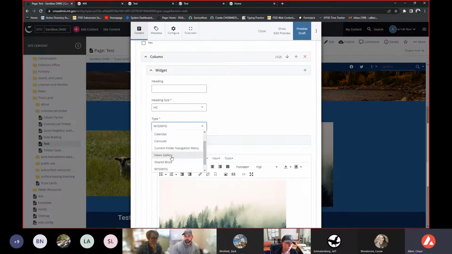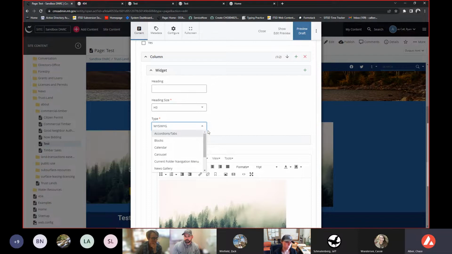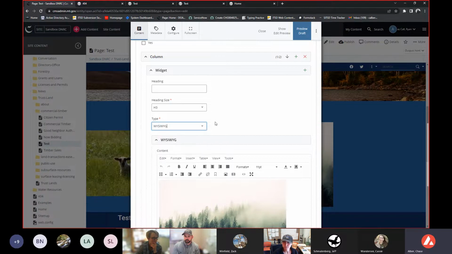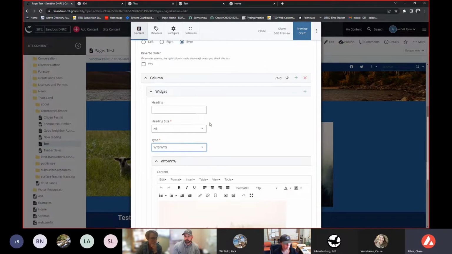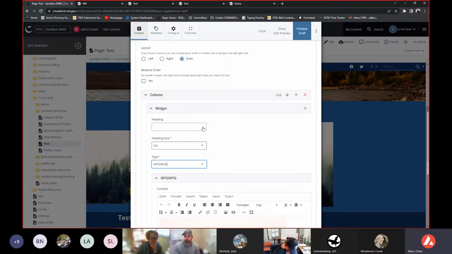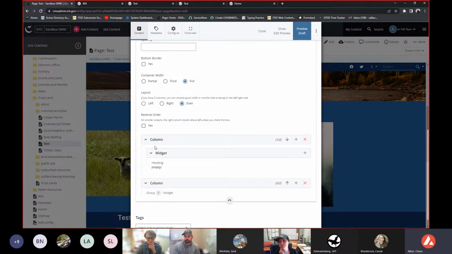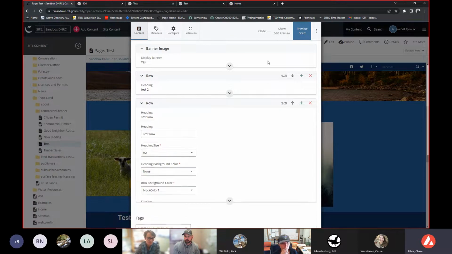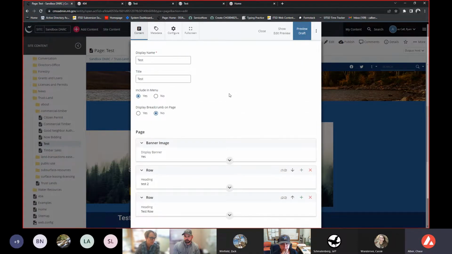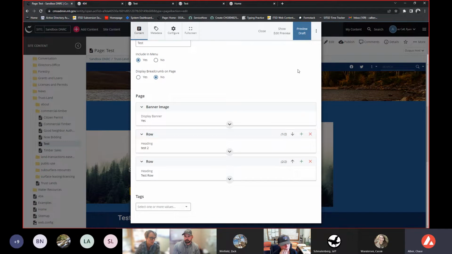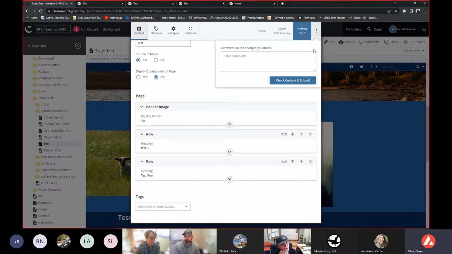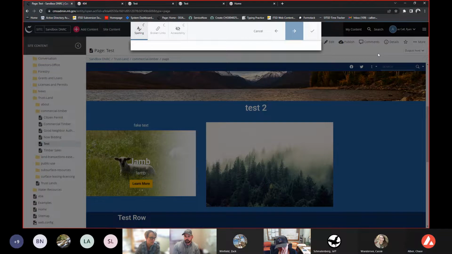And like I said, there are different things you can play around with and type. I'm just going to keep it simple today with what you'll probably be using the majority of, which is going to be the WYSIWYG, carousel, blocks, all of that. And once you're in there, I do really recommend just throwing stuff in and seeing how it interacts and works, because there won't be enough time to describe all of that. But our 2 columns are inside this row. Cool. And so this is our page, and nice and neat. So now I can just check content and submit.